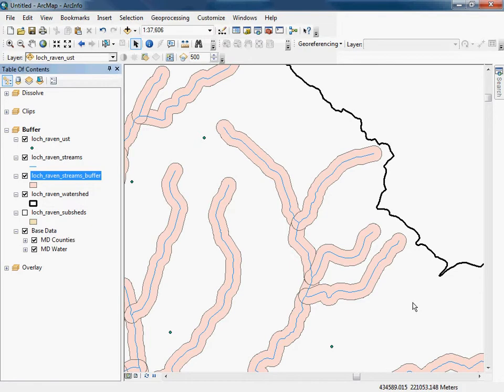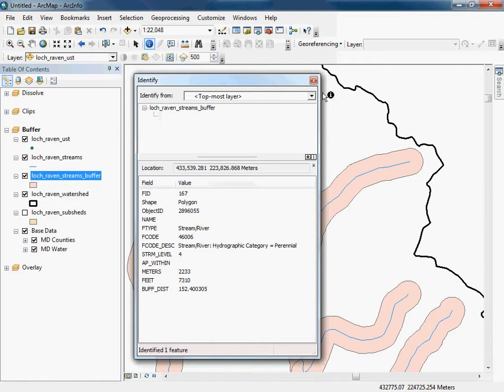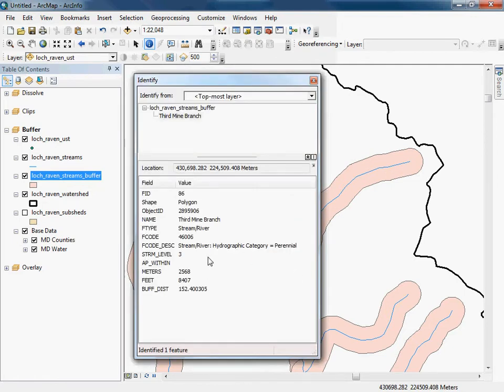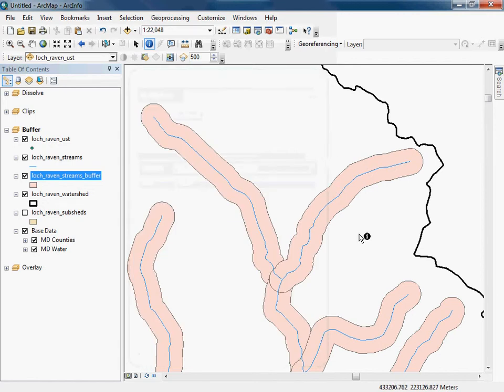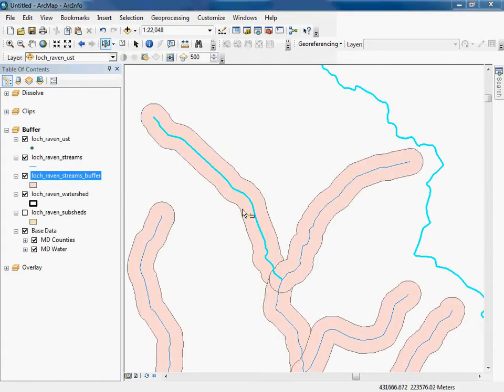And so it did not dissolve between the features. So you can see here, this buffer right here is only for this stream segment here. I'm going to go ahead and close that out, and then click here, and you can see it highlights that, and it's only for that particular stream section. Now, you may need that to where each of your individual sections of stream, again, I'm going to go ahead and just select that particular stream, or this particular stream over here, and so you can see that the buffer is for that entire feature, and they're sort of piled on top of one another there.